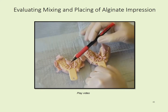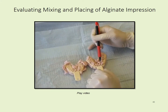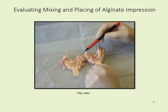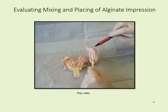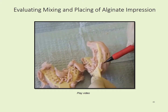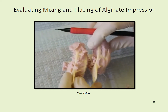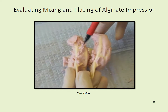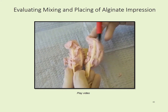And so please make sure that when you do seat the material, if you're not getting all of the material to push through those retention holes, then you probably have a mix that's too runny. Looking on the sides, you can see how well defined those borders are and how it's coming up and over and around the tray. The lip line is right here, whereas on this one, comparing both side to side, you can see the material is kind of flimsy and just all over the place. There are no really well-defined borders here as opposed to here.